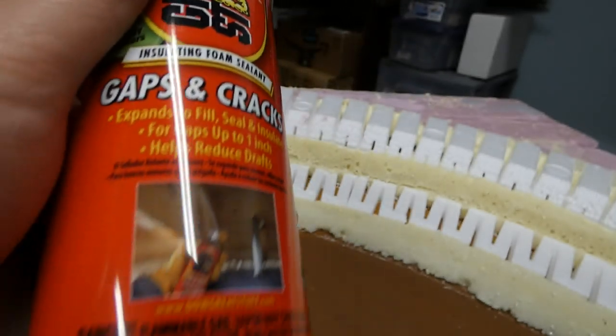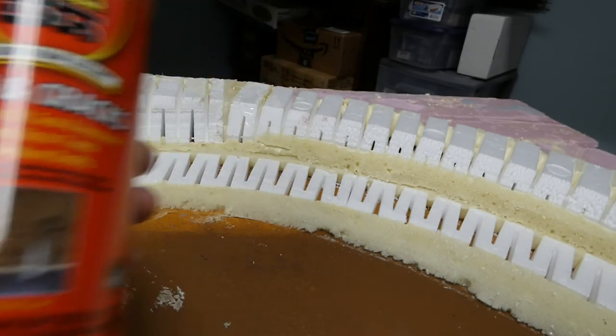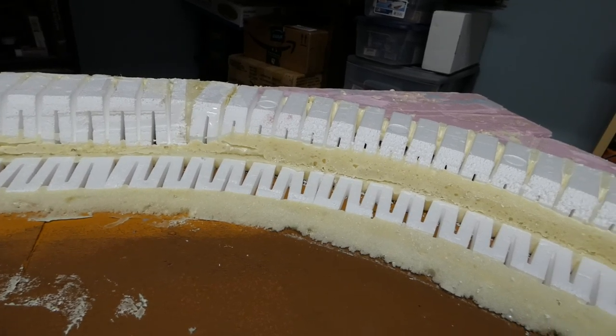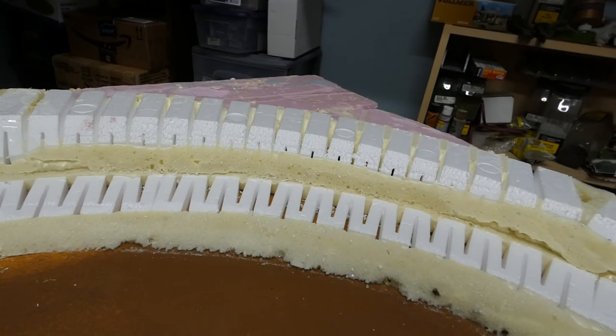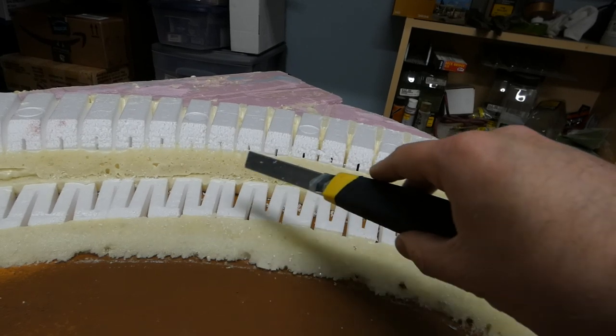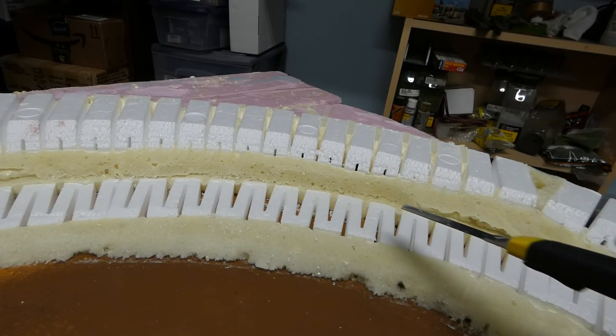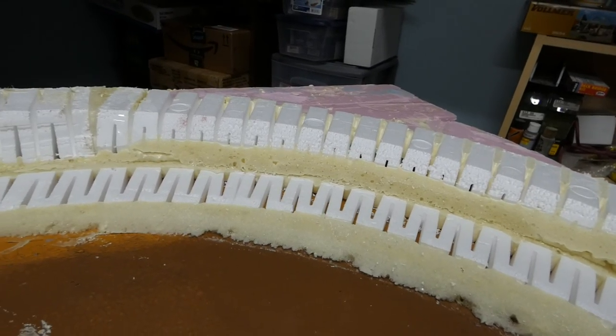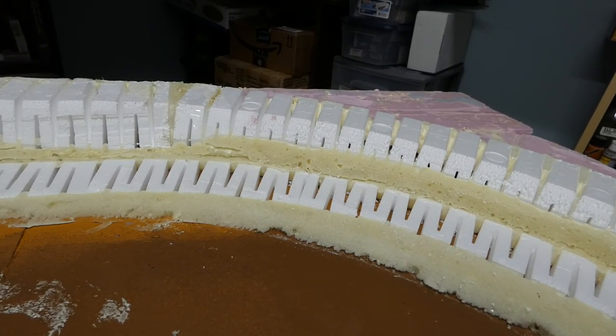But this stuff seems to be a little bit harder to cut. And for whatever reason, it took longer to set up. Now that's probably, I guess, because of the tape. I don't know. Never tried putting tape on there to hold it together so it didn't drip on the floor. But anyway, even dried, I found this stuff to be a little bit more difficult to cut. This stuff here was the large gap and crack stuff, and I found this to be extremely easy to cut. So I don't know. I guess it's called foam density. The knife just slipped through that really nice and easy, where the other one I really had to kind of get in there and across there.